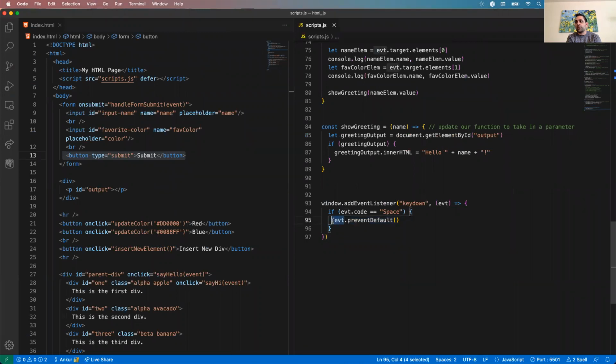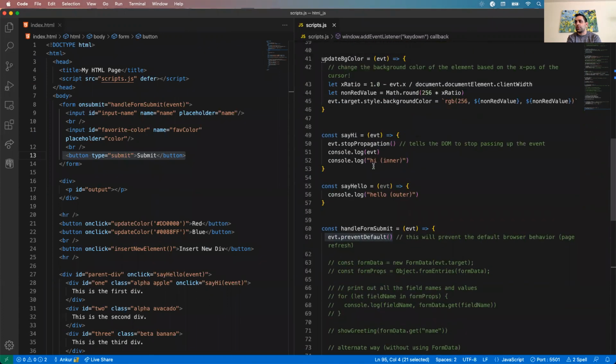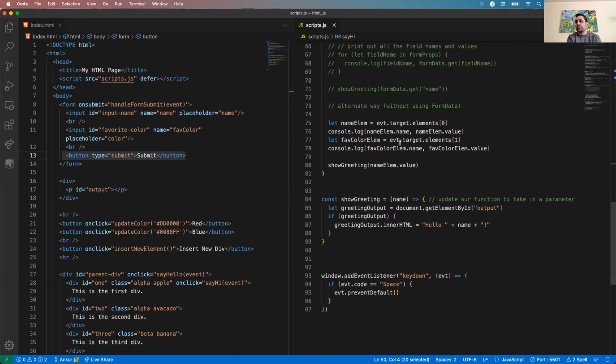So again, a lot to learn about the event object. We touched the tip of the iceberg. There's again a lot of information in there. Some useful methods: we talked about preventDefault and stopPropagation, I think we saw earlier. To understand, stopPropagation says, hey, don't pass this to any other element on the page. preventDefault says, don't pass it to the browser to do whatever the browser wants to do.